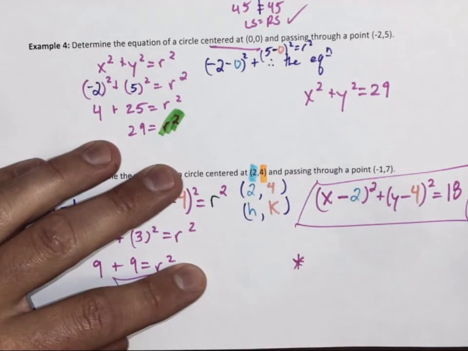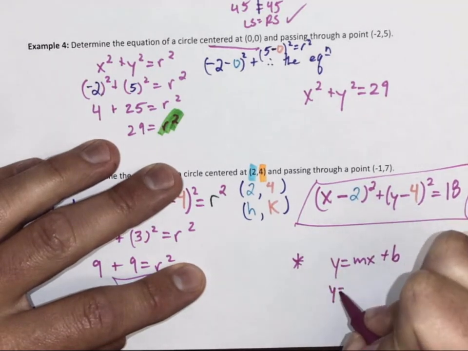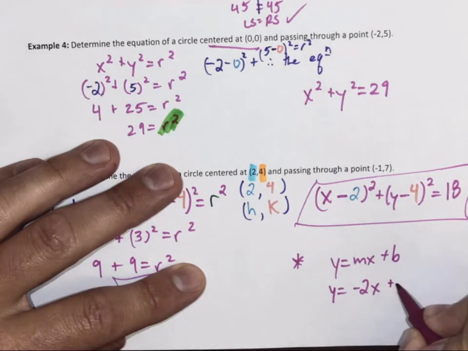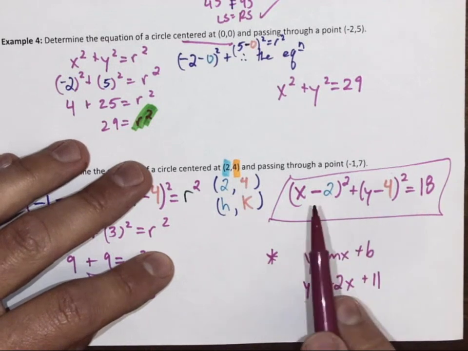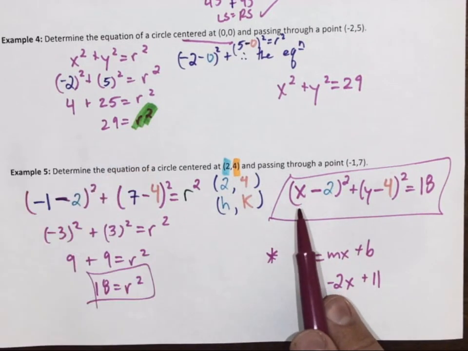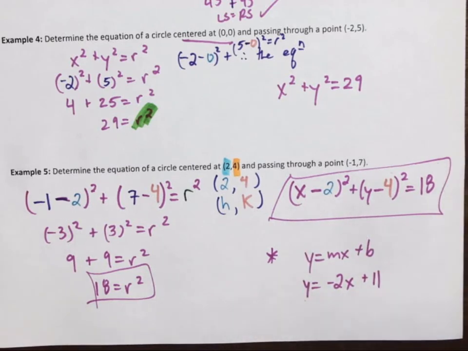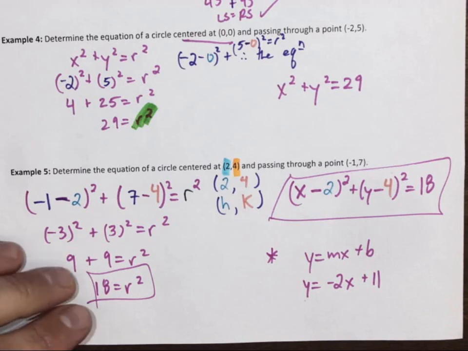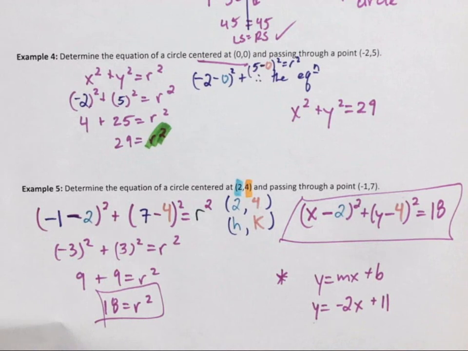Remember, that's kind of like a line. When y equals mx plus b, that's the form. But an example would be y equals minus 2x plus 11. We still have a y, we still have an x. Then we can choose, when x is 5, what would y be? And we can solve with some of the skills we're going to develop further into the course. So circles, just a quick little intro. Flip to the back, there's a whole bunch of practice questions. Give them a go. Ask for clarification as needed.